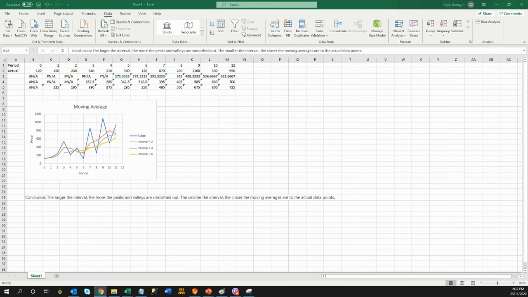So because we set the interval to 6, the moving average is the average of the previous 5 data points and the current data point. As a result, peaks and valleys are smoothed out. So the graph normally shows an increasing trend. Excel cannot calculate the moving average for the first 5 data points because there are not enough previous data points compared to the last 6 here.